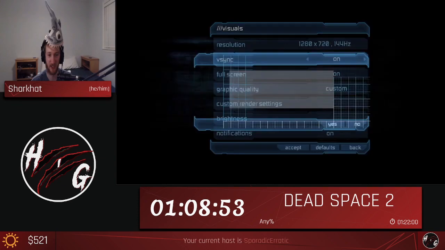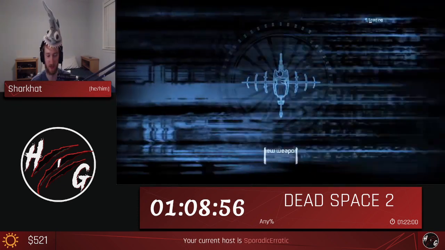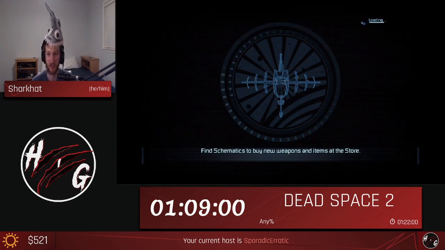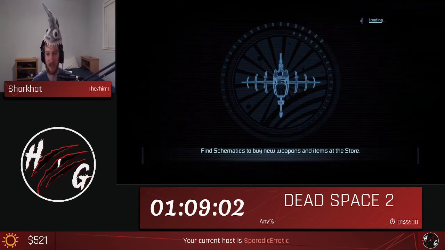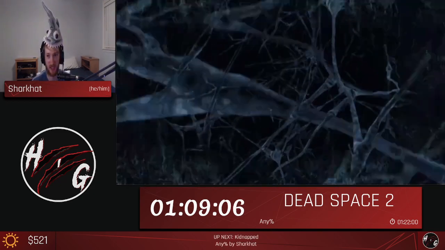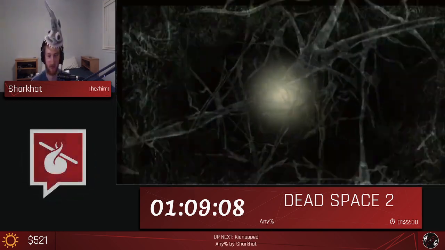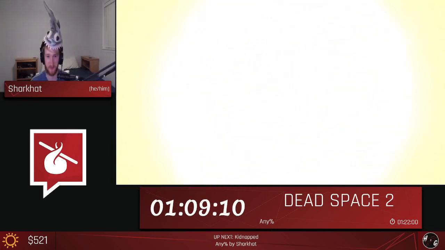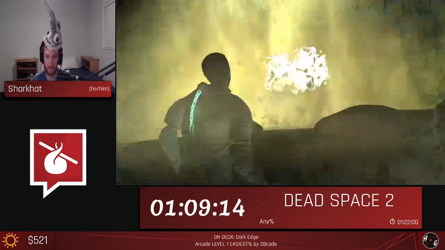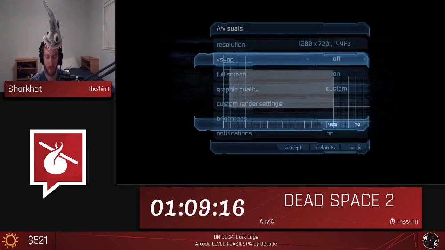So turning on VSync here to make the one cycle boss fight possible, and checkpoint restarting to skip a pretty long cutscene. And blink and you'll miss it. We got a boss fight coming up here. We're going to be using the contact beam. Hardest final boss fight. True. And GG.